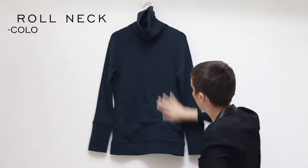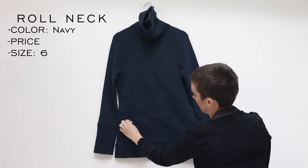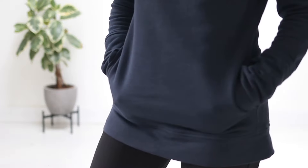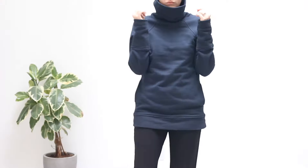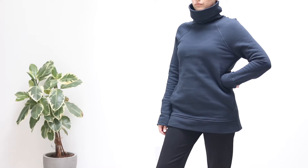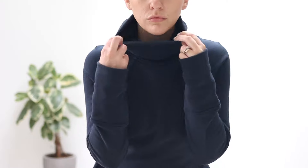Item number three is the classic roll neck sweatshirt. I got this in color navy in a size 6, and it retails for $60. The fabric on this is lovely — it is 95% organic cotton and 5% elastane. I love this combination; it's super soft, super breathable, nice and airy but still keeping you warm and cozy. This is made from GOTS certified organic cotton. You can style this sweatshirt casually — throw it on with a pair of leggings — or more sophisticatedly with the Putney pant or jeans: skinny, straight, or wide leg. This sweatshirt sets itself apart from others just by the material as well as the silhouette.